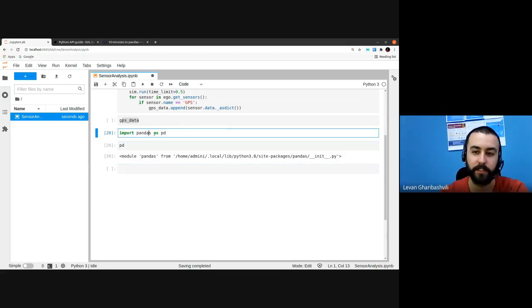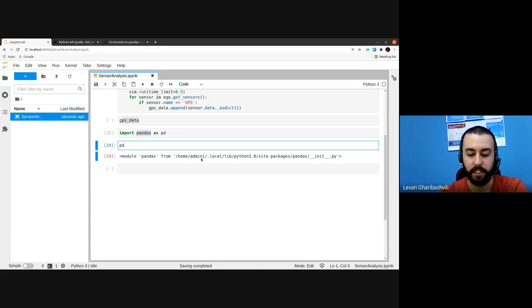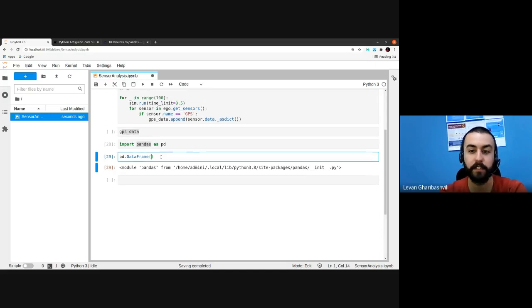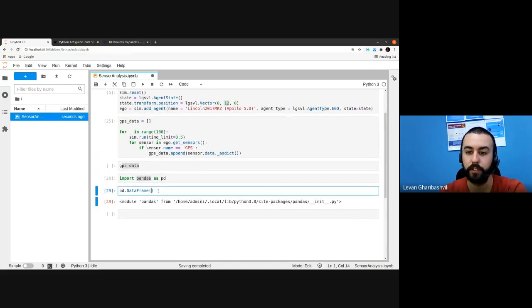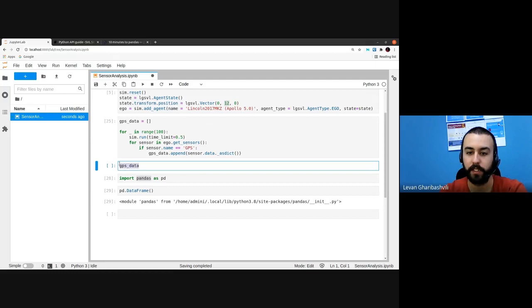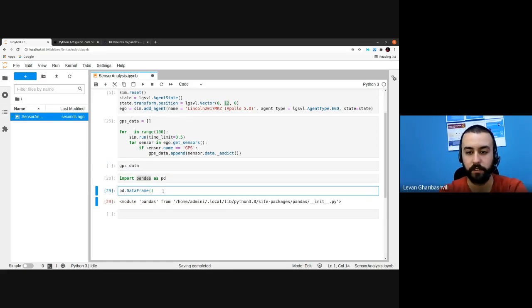Probably pandas was too long. We want to create this pandas DataFrame, which is this spreadsheet. As I said, it is really easy to use. It will automatically read from this kind of dictionary in a list structure, and it can automatically convert it to the spreadsheet format. So you can just put data here.